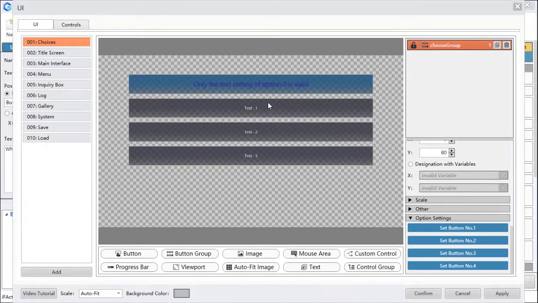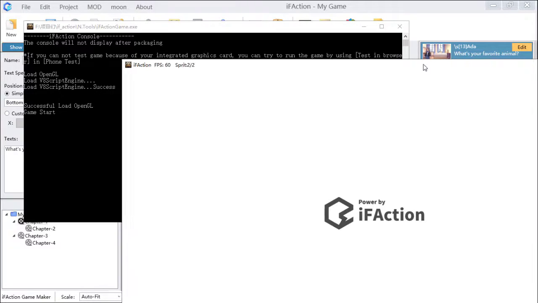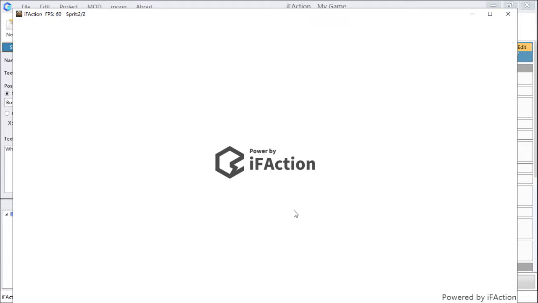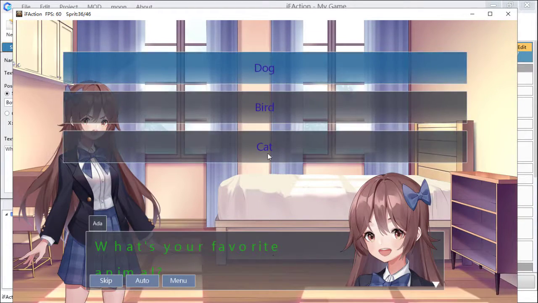Okay, and it can be changed to purple, and confirm, and just run the game and see whether it be changed to the purple. Okay, we have changed the size and the color of the choices.